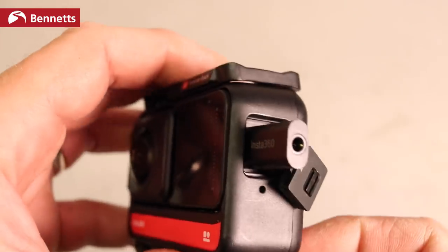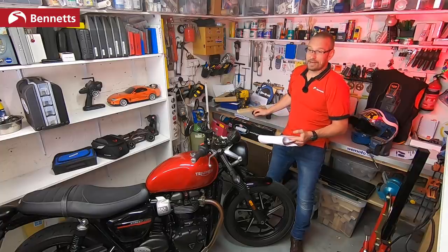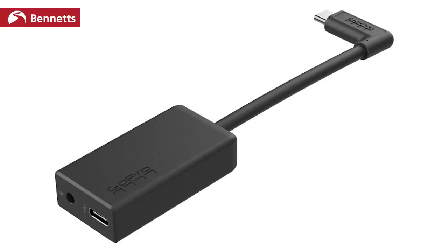There's a microphone adapter for this — it's really small, a lot smaller than GoPro's version. But it sticks out the side of the camera and then you've got the microphone adapter sticking out the side of that, way too far. I had it on the side of my helmet and kept bashing it on things — the gate post, the door frame. I'm really surprised I didn't snap it off. It's a better adapter than the GoPro one because it's smaller, but you are losing your waterproofing. It just doesn't work that well.